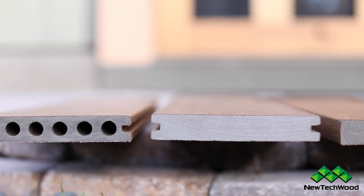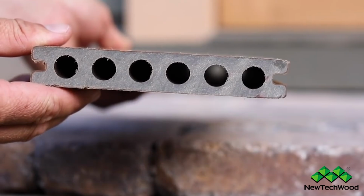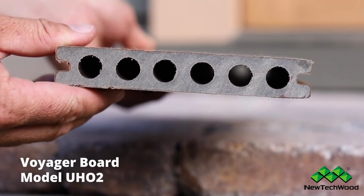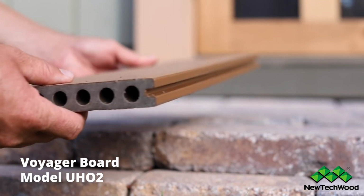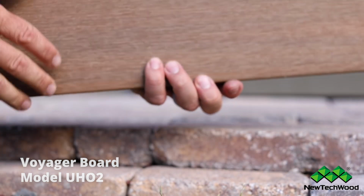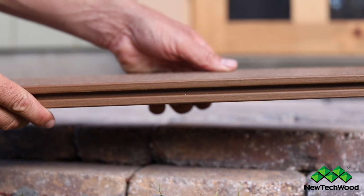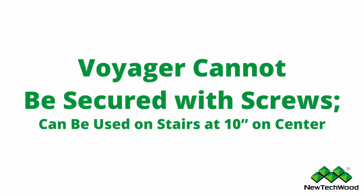NewTechWood offers 4 different board profiles in the Ultra Shield Natural Composite Decking line. The first is the Voyager board, model UH02. One side has a straight grain texture, and the other has a wood grain texture. Either side can be facing up. This is the main board for most decks, and can only be attached with the hidden fastener system. These boards cannot be secured with screws. You can use them on stairs, but they have to be 10 inches on center.